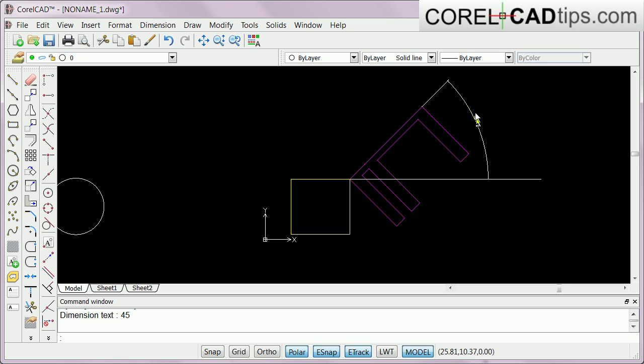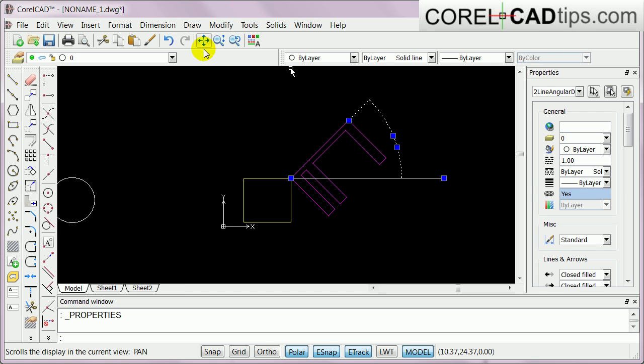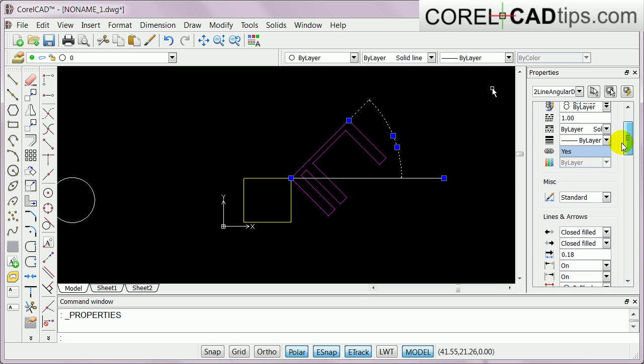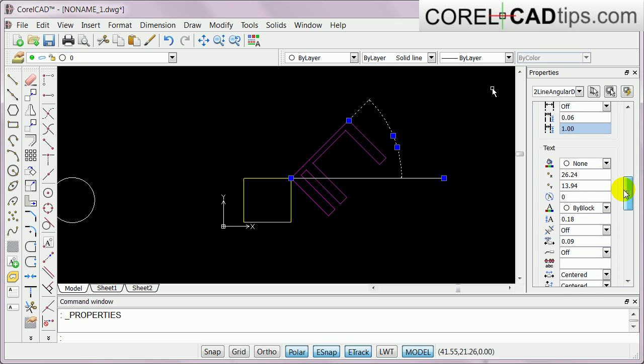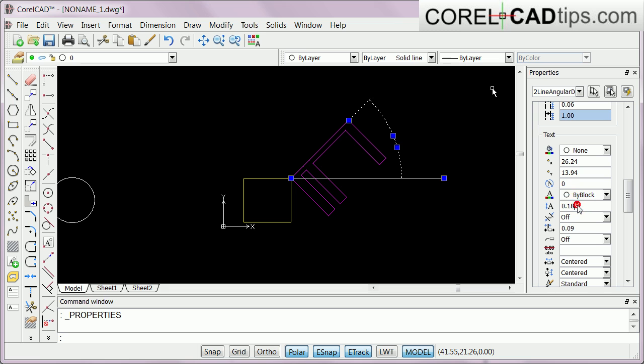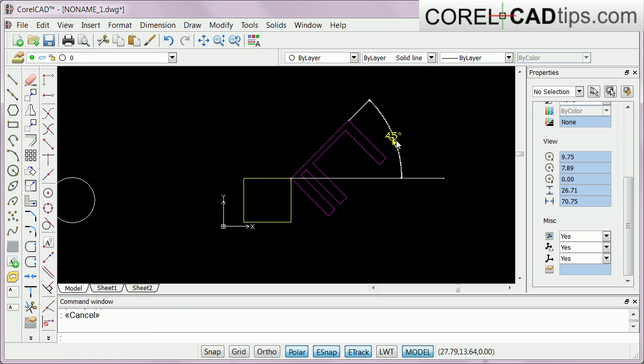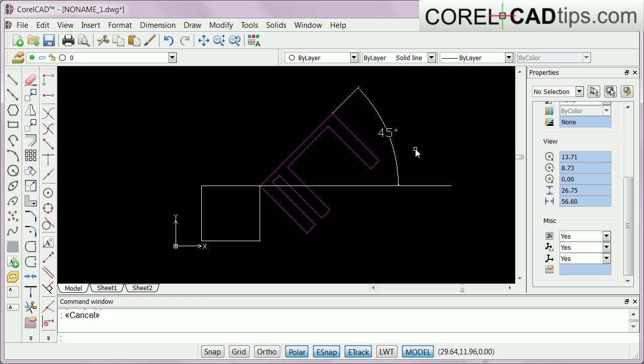Then we'll see what the angle is. Click now in here, we know that our text is small. You can go to properties and change the text size for the dimension, because we haven't set it initially, that's why it's too small. So I click on my dimension line and go to my property tool or dialog box. And I'm going to look for my text height. Go down here and down. So this is my text height here. I'll just make that 1, hit enter. And if you notice my measurement here, the text is already big. So it's 45 degrees.